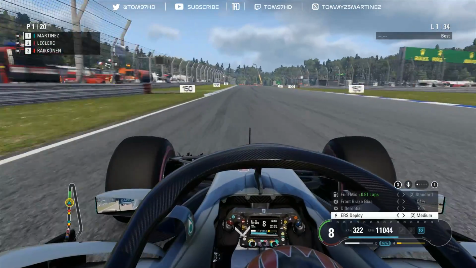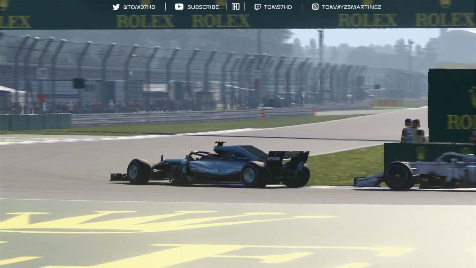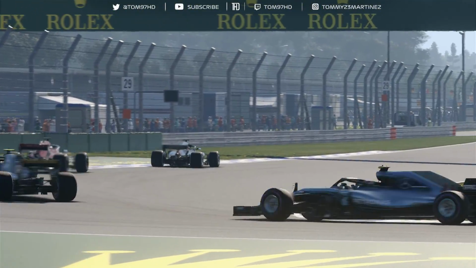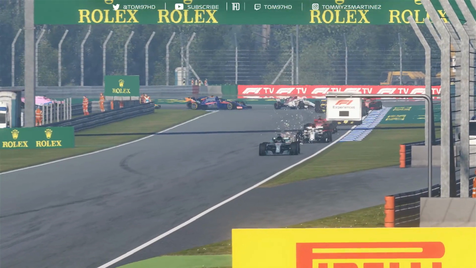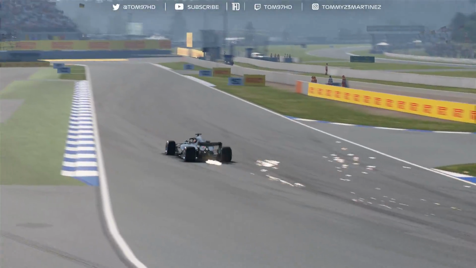Leclerc though, he's on my tail, and he's already hunting me down. We know how fast that Sauber is, so it's going to be a hard battle. I think a race level battle with Charles. I think he's going to be on my tail most of the Grand Prix. Lewis has lost a few places as well.